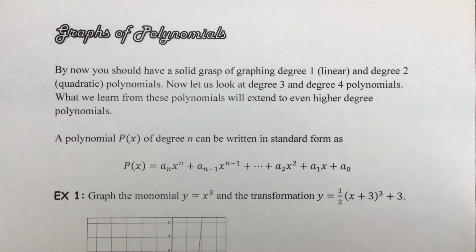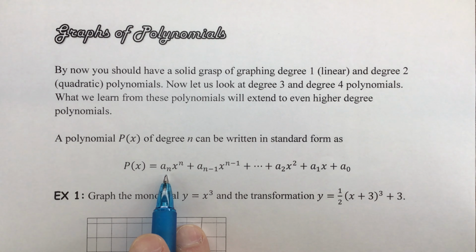A polynomial in general can take on this structure, which when you take a quick glance looks super complicated, but this is a polynomial of degree n. That means that the highest degree is n. And literally all you have in standard form are a bunch of terms where the x's are raised to different powers, they have their own coefficients, and then we tend to write them so that the exponents are decreasing. So at the very front, this first term here would be x to the nth power. That would be your n degree polynomial.